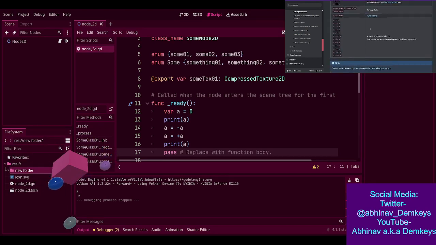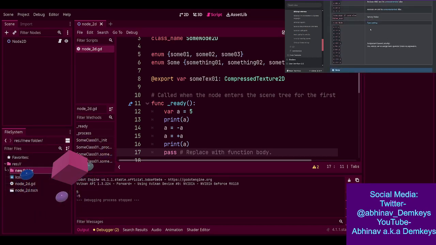Okay, so we have more Boolean stuff. Then we have ternary operators: this if that else that. Typecasting. Assignment is lowest priority. You cannot use an assignment operator inside an expression.